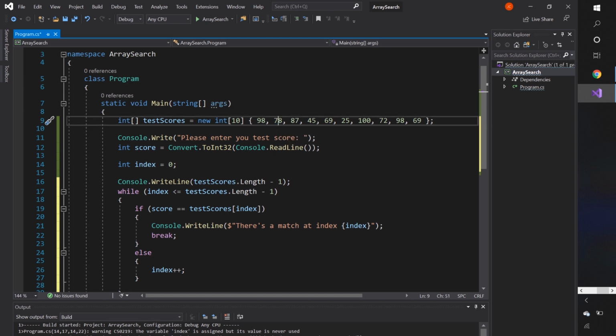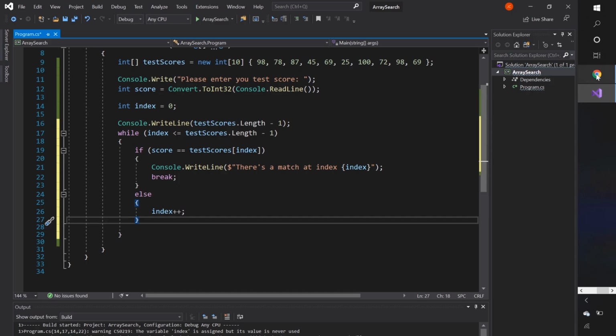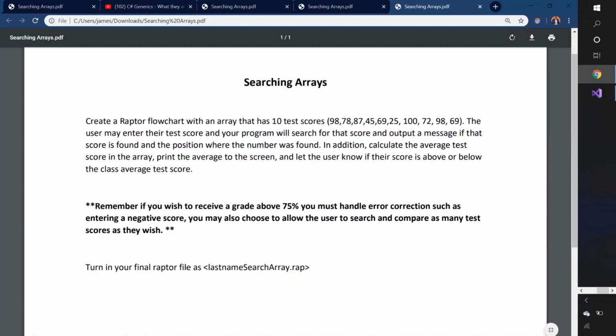Now if that equals the score that we type in, then we console that right like this. If it's not equal to it, then we increment index by 1 again, and we do the same thing until we get to the last element, and then we stop the loop. So that's what this is for. So now we've searched through the array and found the position at which it's found.